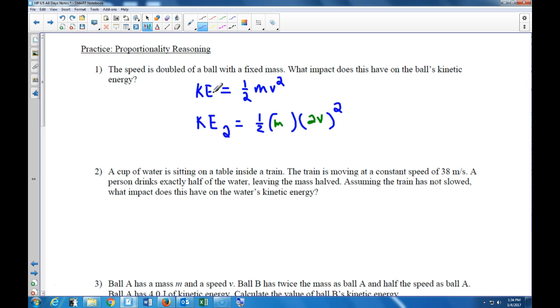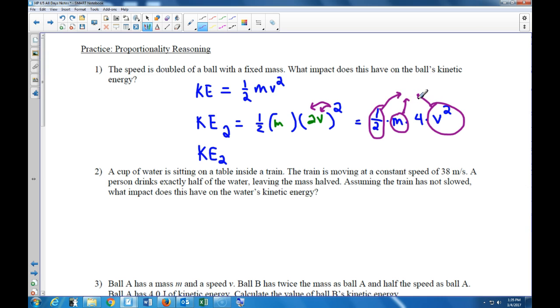Now, what I want to do is find 1/2 mv squared in this new formula and substitute for it using Ke. That's my task. I've got 1/2 already, I've got m already, but I don't have a speed squared. To get the v squared, I need to distribute the exponent, and now I have 1/2 times m times, well, 2 squared is 4, times v squared. Now I have a 1/2, an m, and a v squared, so I can get rid of those things and substitute in.